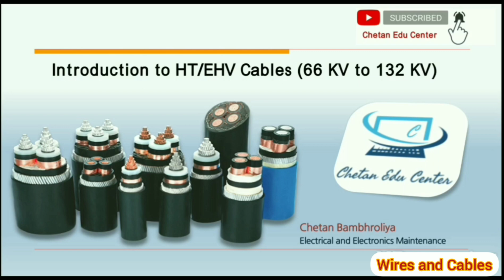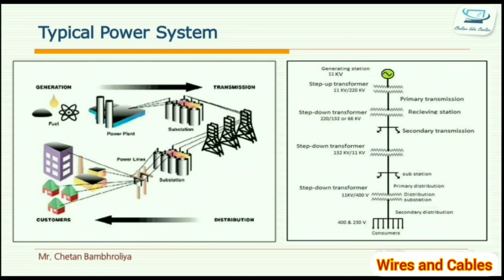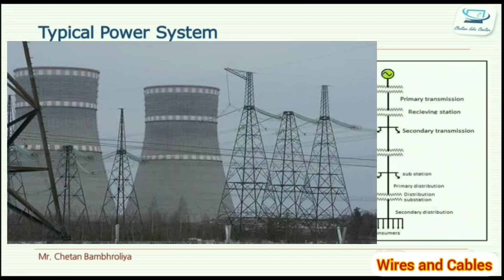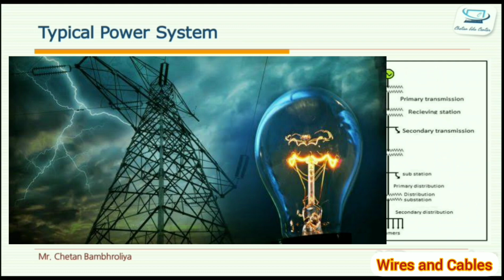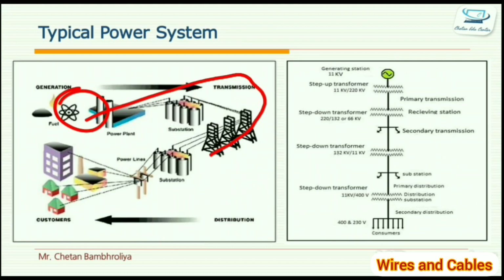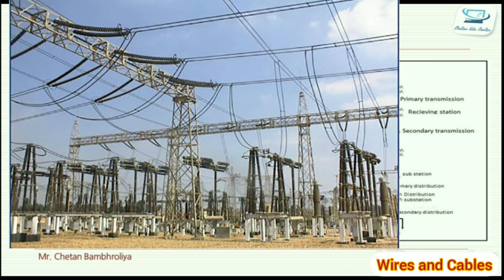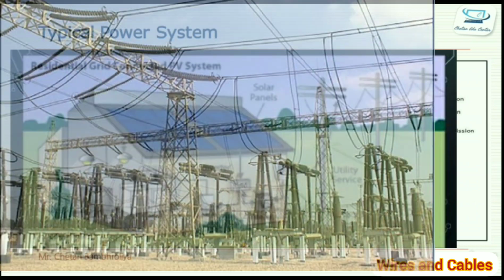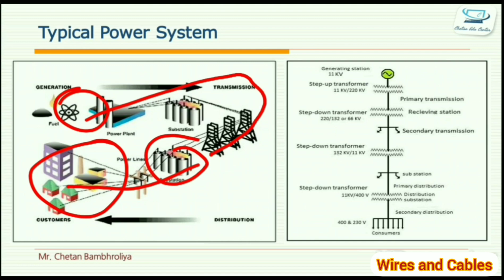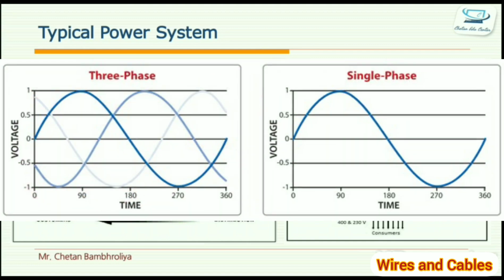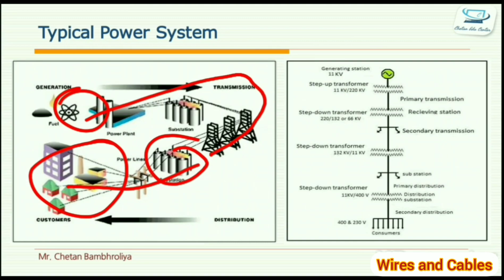Now, today we will discuss mainly the process part of the manufacturing of the cable. Let me start with a typical power system. Friends, you already know the electrical signal is generated at the generator side, then the transmission line is there, then on the distribution side there are many substations, and from the substation the customer gets the power supply. According to the requirement of the customer, three phase or single phase supply is taken from the substation.